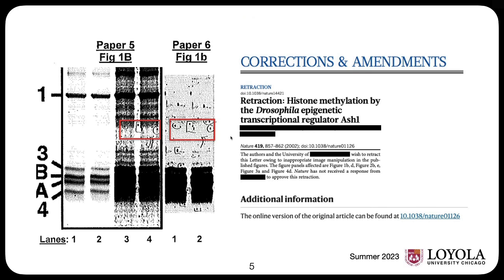And I just want to show you what a retraction is exactly. Whenever you publish a paper in a venue, and after a couple of years, it doesn't matter how much time, if the paper has problems, it needs to be retracted. Either the author can ask to retract their work, or the venue, the journal or the conference, may decide to retract. What happens is that the paper is kept online, as you're seeing here. So the original paper is still available, but it has a retraction notice associated or linked to it.